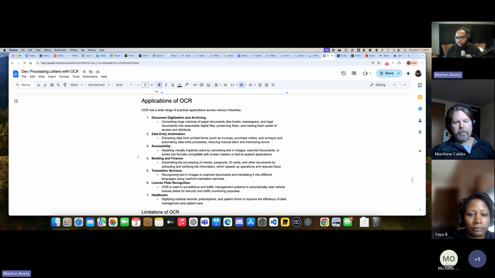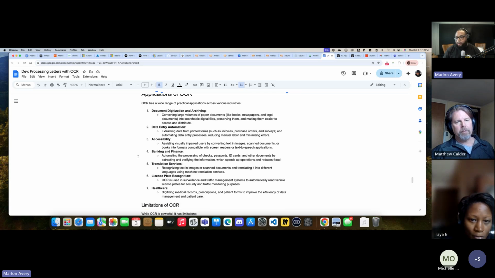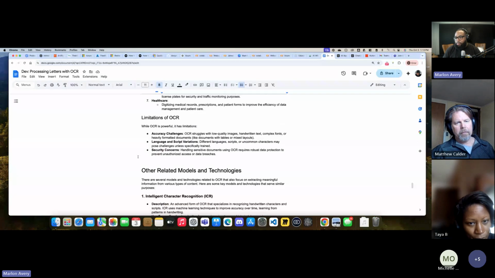There are a bunch of benefits, and institutions who are using or looking to use OCR. It's not a widely adopted tool, which is also good for you guys who are looking to transition and learn more about AI engineering, because with this you make yourself extremely valuable, as there are several needed opportunities to build on top of it. But like anything else, it also has some limits. It can struggle with accuracy as well.